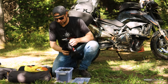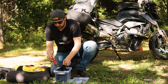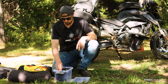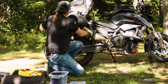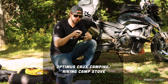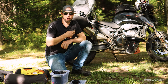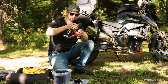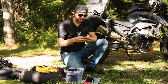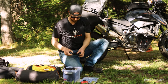The nice thing about the Dragonfly is that it works on both propane from a little canister, but it can also run off gasoline or diesel. In this side bag I carry a little canister for camp stoves, and I also have the Optimus Crux, which is basically a pocket stove — what I'd use if I just need to make a quick meal or boil some water. In the event I ran out of propane, which did happen, I was able to cook with the Dragonfly. Having two different cooking systems worked out well.